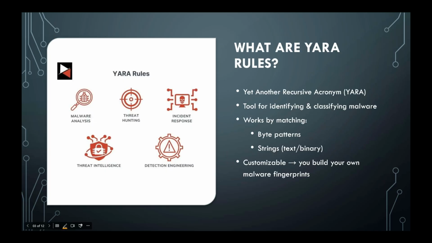All right, so what are YARA rules? Let's start with the basics. YARA, the full form is Yet Another Recursive Acronym. So yes, it is recursive. It is a tool used for identifying and classifying malware based on patterns. You can think of it as a signature-based detection tool that looks for specific byte patterns or characteristic strings in files.